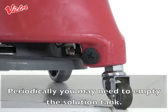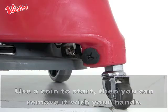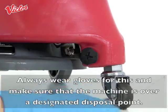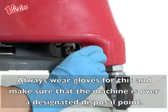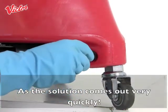Periodically, you may need to empty the solution tank. To do this, unscrew the cap at the front of the tank by the wheel. Use a coin to start, then you can remove it with your hands. Always wear gloves for this and make sure that the machine is over a designated disposal point, as the solution comes out very quickly.